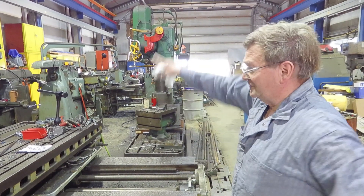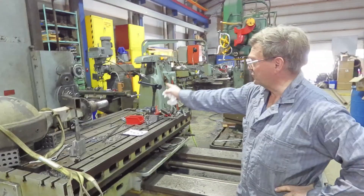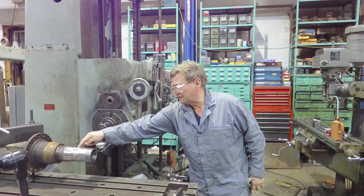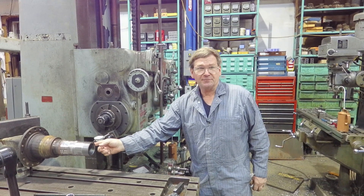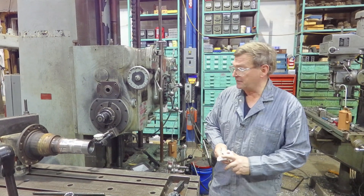Bert just got here. I had this over in the lathe. The big thing I was wanting to tell people about is when you're working on an axle — this one here, we put a new piece on the stub. It's got a weld in here; all of this end is new. I'm just about to put the key cutout in it — a keyway that the lock washer goes into on the end.